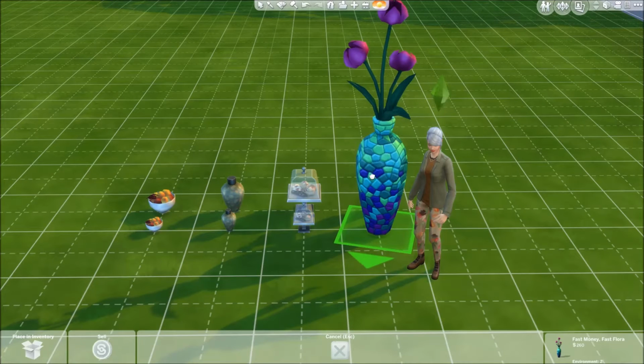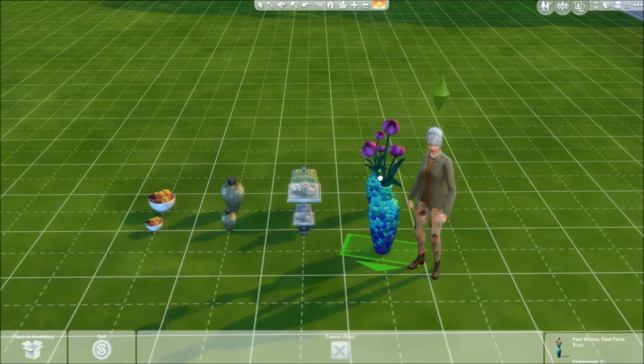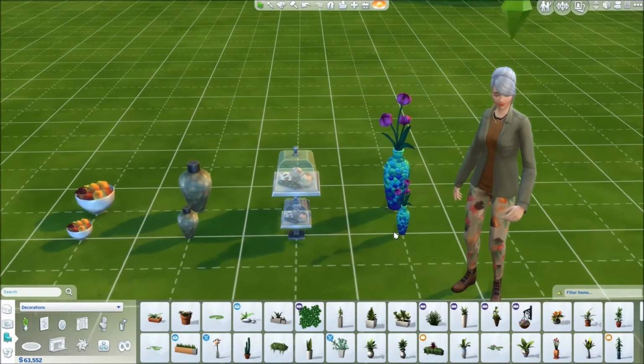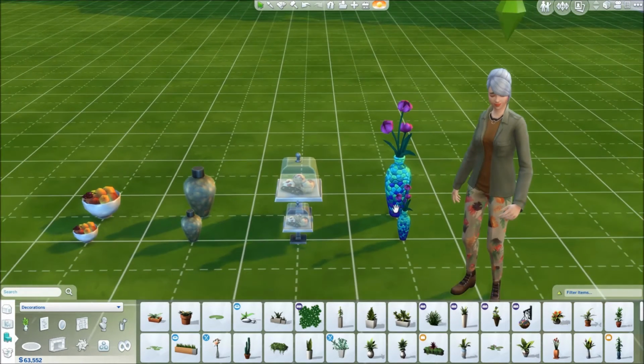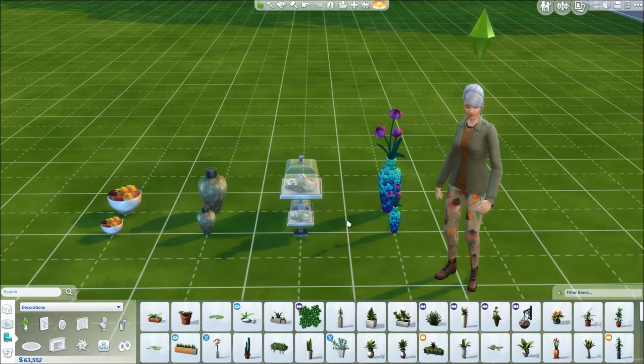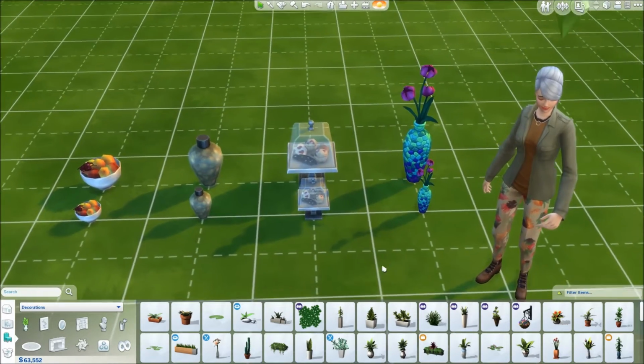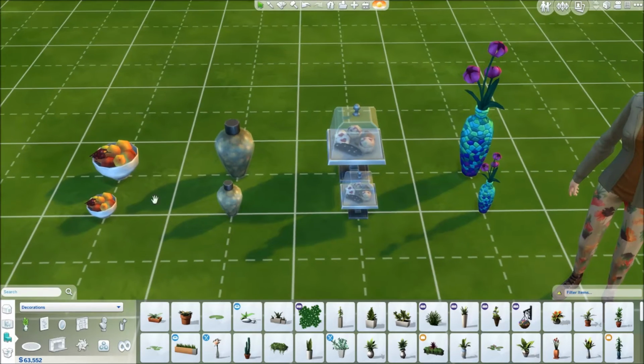It unfortunately doesn't work this way with every single object in the game. In most cases, more commonly, you will not be able to scale the object lower than the original size, so it will become bigger, and then if you scale it down, it'll just scale down to whatever the original was. But there are a couple objects that it does let you make them smaller.